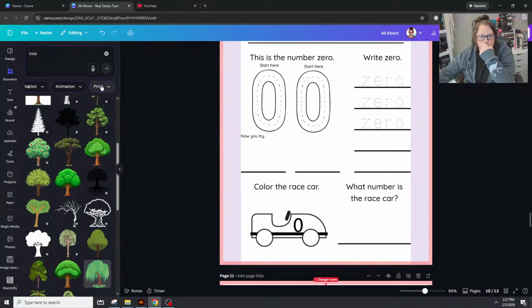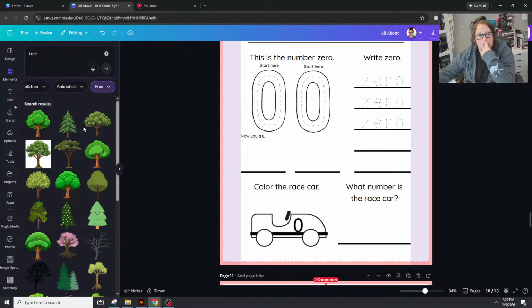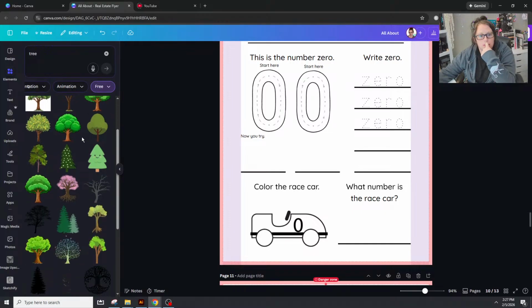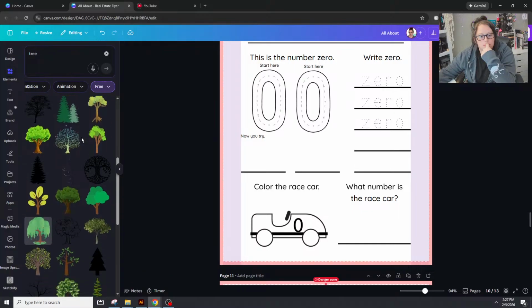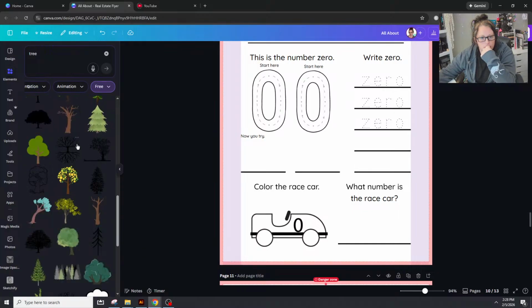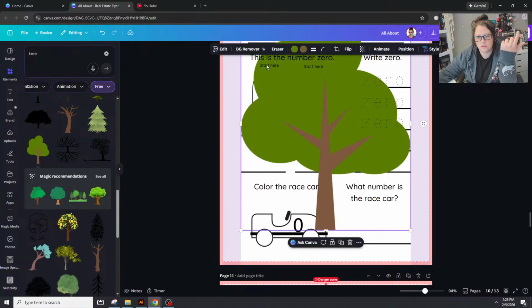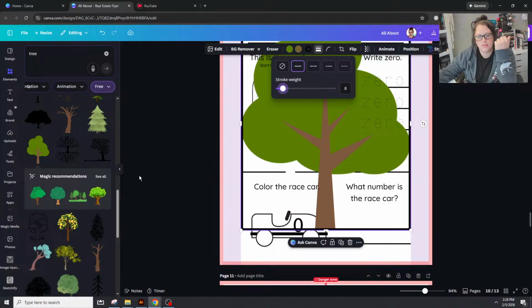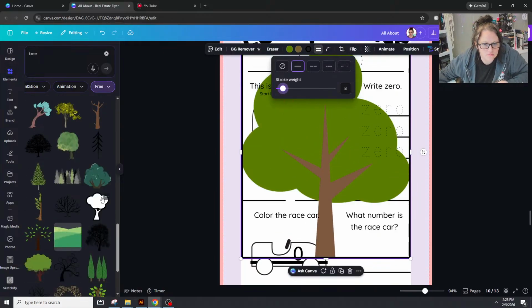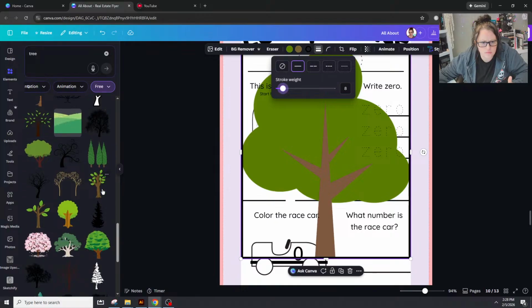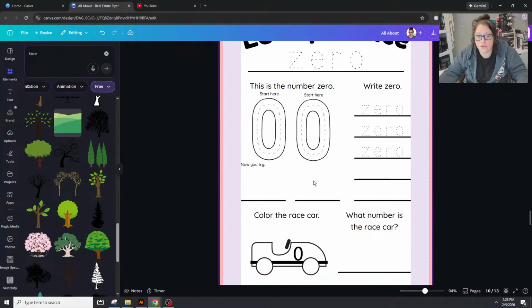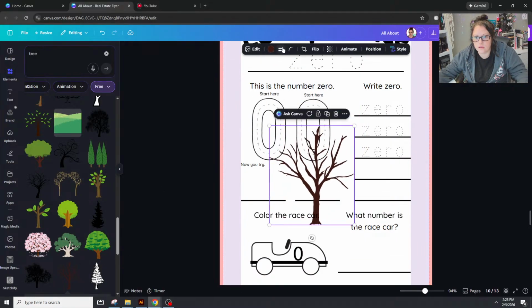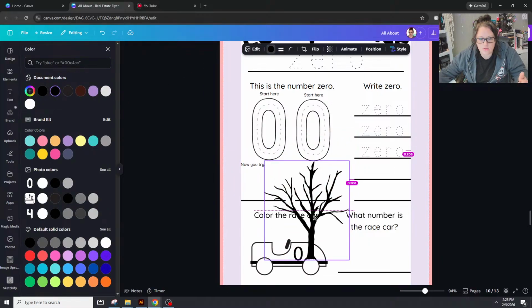Let's go over to free trees. This is a nice tree, but I don't like it. I'm gonna have to make a tree. It could be just this. And it could be how many leaves are on the tree.